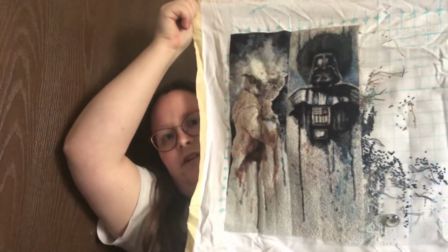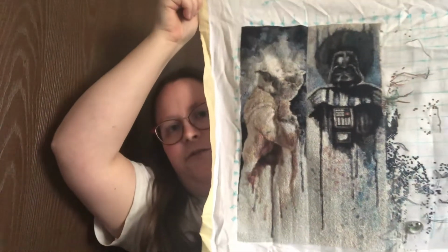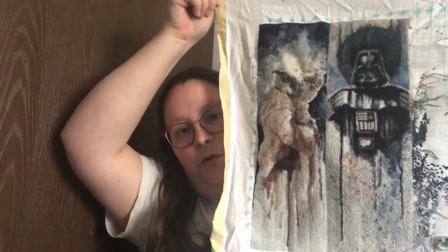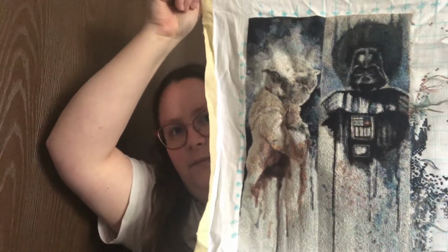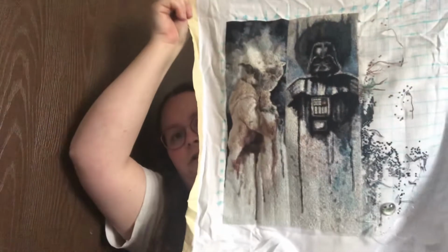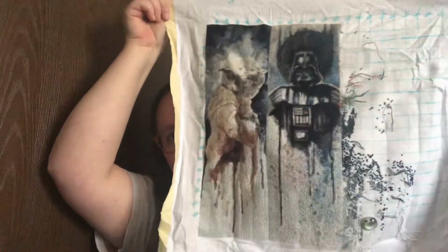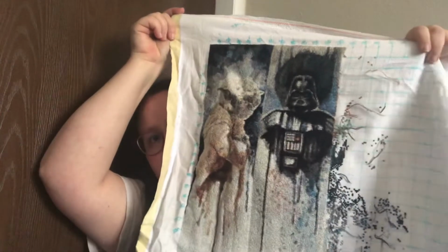This is Star Wars Cross Stitch by Nina Olson Embroidery on Etsy. I'm doing it 4/1 on 14 count white Aida, and I have now fully finished the character of Darth Vader. Finished filling in all of the stuff on the bottom there, and now I wanted to show you the full project before I've moved on up here to the top to start the next character, which is Darth Maul.